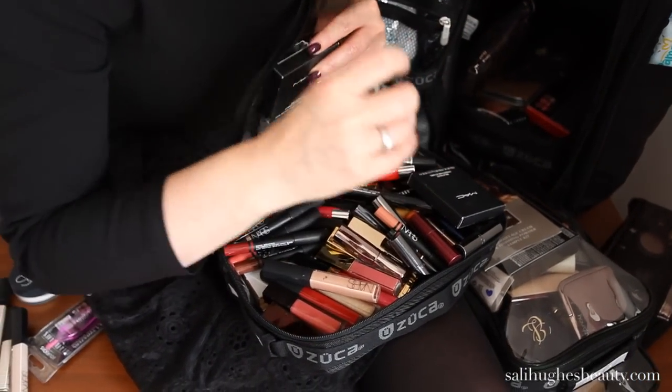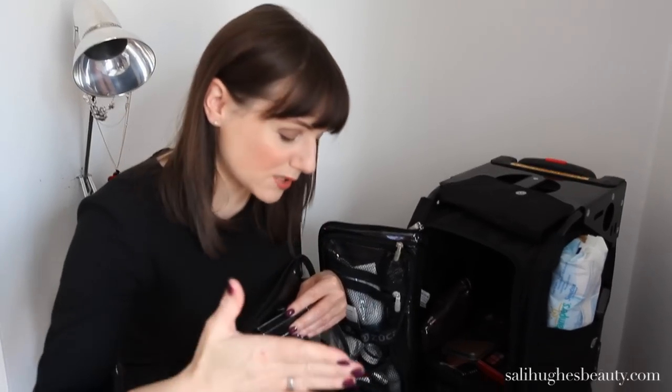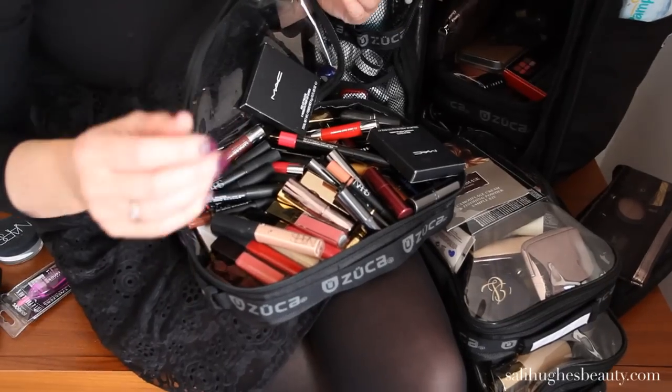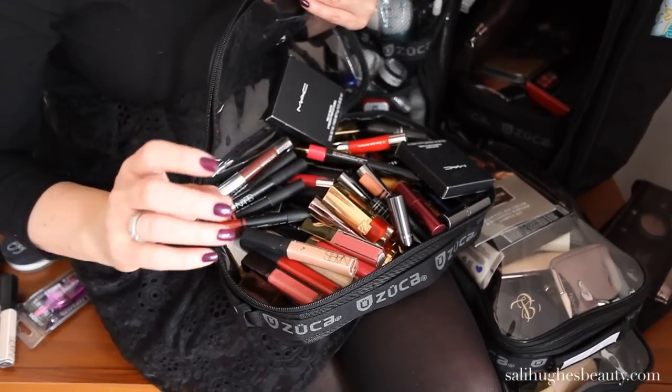They're chosen so that I have every type of red. So if I meet somebody for say a makeup lesson and they want to know what their perfect red is, I like to have a blue red, an orange red, a Hollywood red, a pillar box red. I like to have a broad spectrum of them so that we can work from there. So in here you'll find things like MAC Ruby Woo, Bobbi Brown Old Hollywood, Estee Lauder Red Tango, for example.